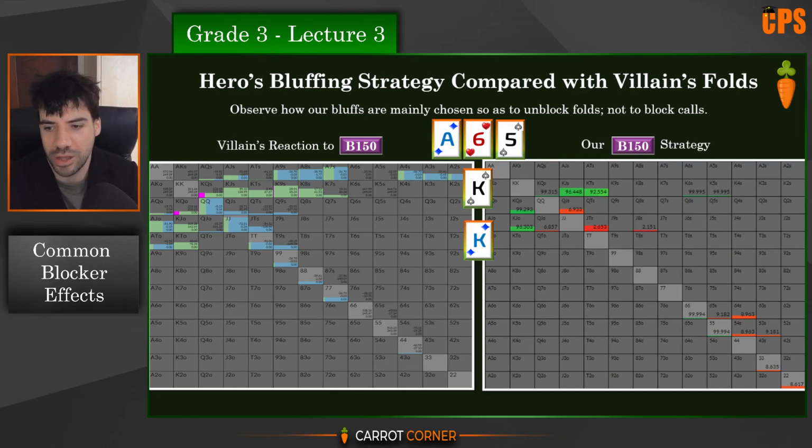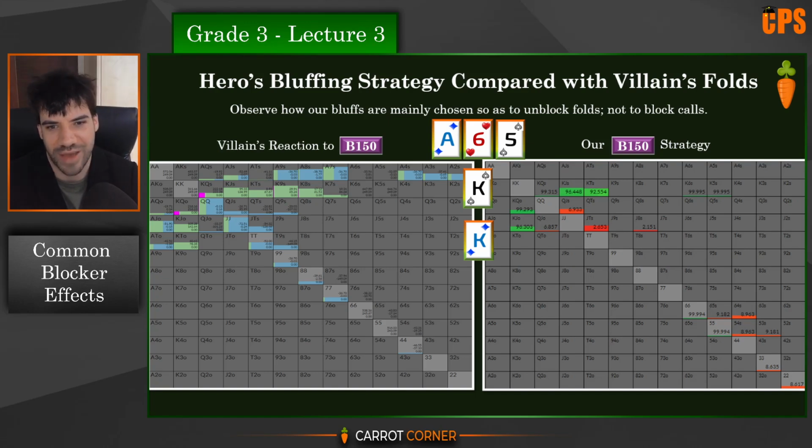The bluffs, meanwhile, are mostly avoiding the middle band. You don't see any hands coloured in here around the 10x, 9x, 8x sort of region. And the reason for that is just that these hands are blocking folds at the highest frequency. We see bluffs come in two shapes and sizes. One, cards at the bottom that just don't interfere with any of villain's folds, like 6-4. Note that 6-4 isn't an amazing bluff because it blocks loads of calls.